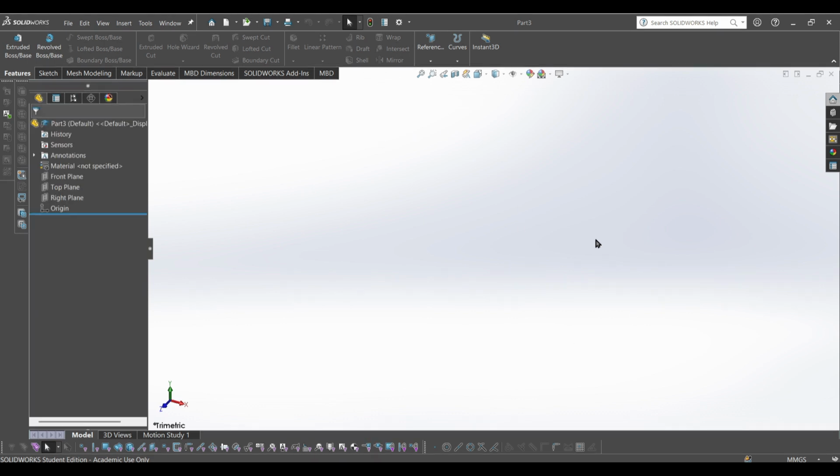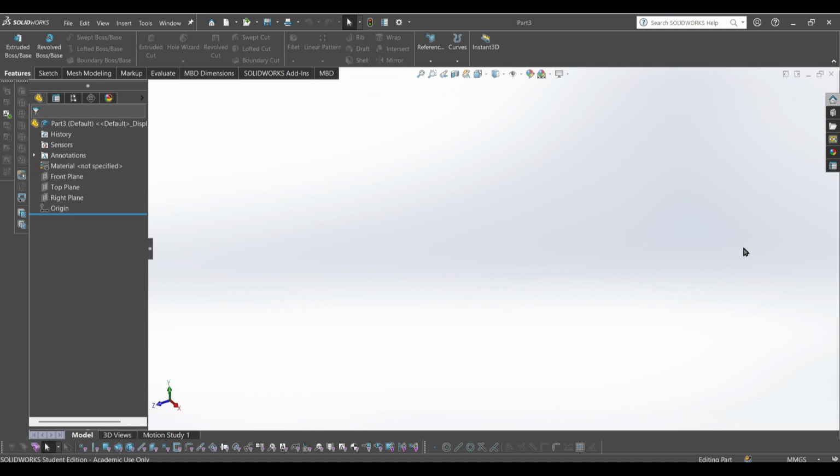And this white space over here is our graphics area. It's where you're going to see your sketches, your 3D objects, all of that stuff. And when you're looking in this area, you also have this thing over here that shows you all the axes. It's called the triad because it shows you 3 different axes. But that's helpful because it lets you know from what perspective you are looking at your sketch or your object or your project in general. And if you press down your scroll wheel and you drag your mouse around, you can rotate, and you can tell that you're rotating because the triad over here is moving around in whichever direction you're rotating.